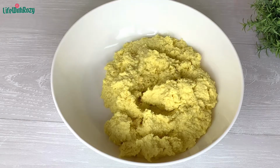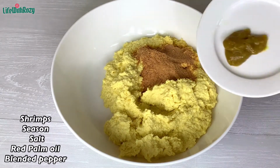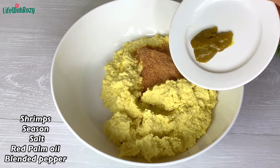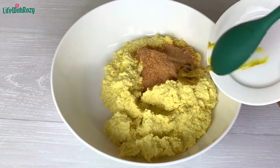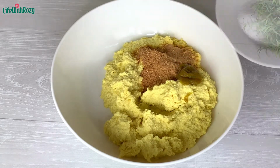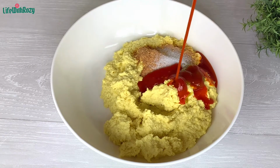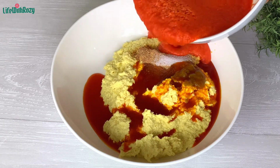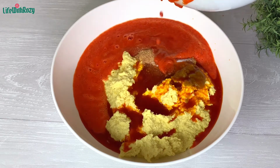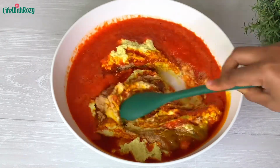In a bowl, I have the blended corn. Add in the shrimps, which are blended already. Add seasoning. The one I'm using is a paste. You can use any one of your choice. Add salt, oil, and some of the blended pepper mix. Stir it very well until everything is nicely combined.